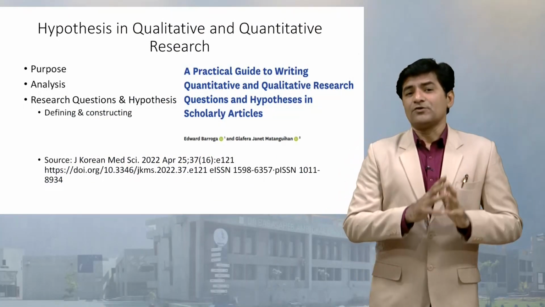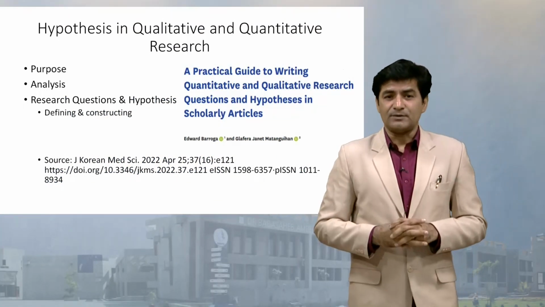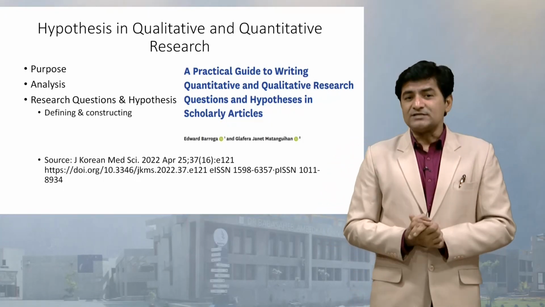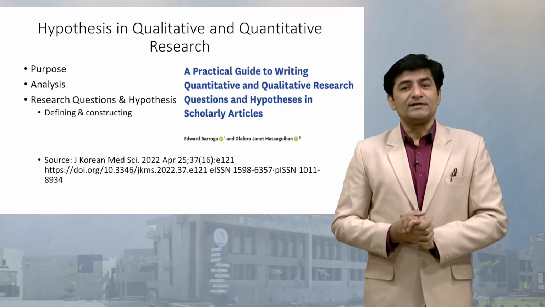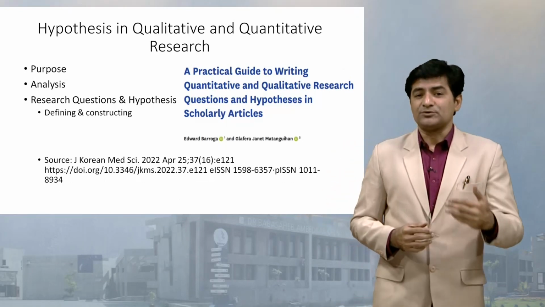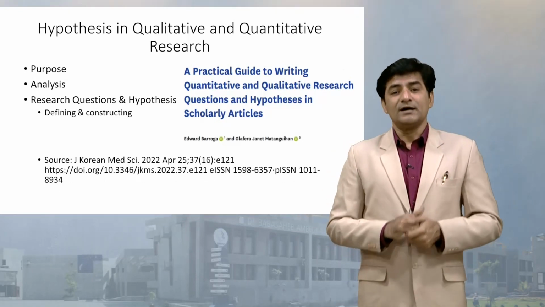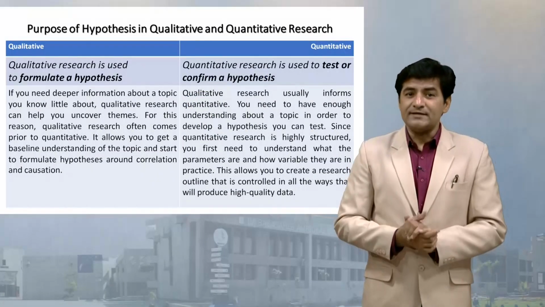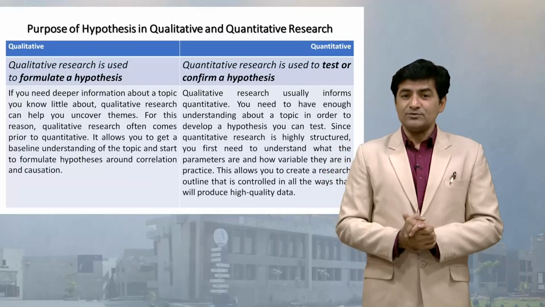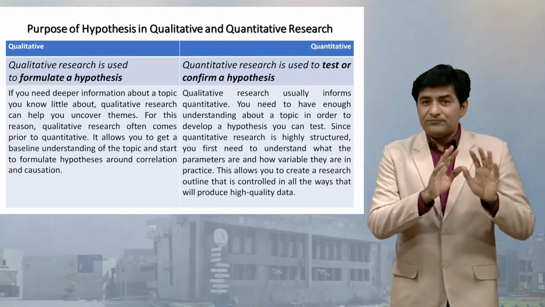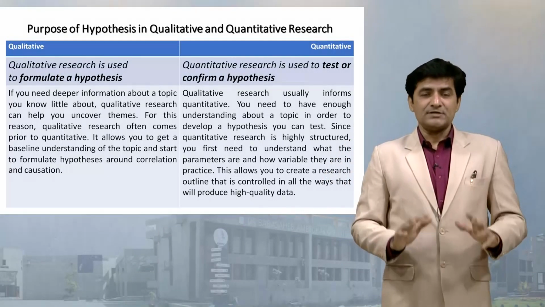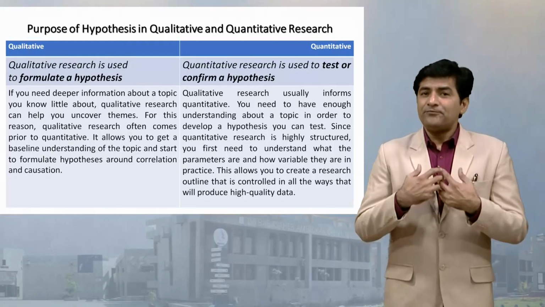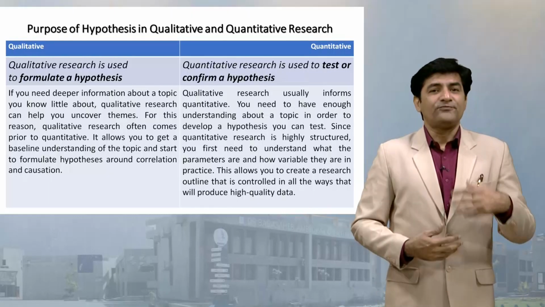For this purpose, we have referred to this article published in the Korean Medical Science Journal, a practical guide to writing quantitative and qualitative research questions and hypotheses in scholarly articles. The purpose of hypothesis in qualitative and quantitative research. If this slide is understood carefully, then both groups of research scholars will find how to frame or formulate their hypothesis.